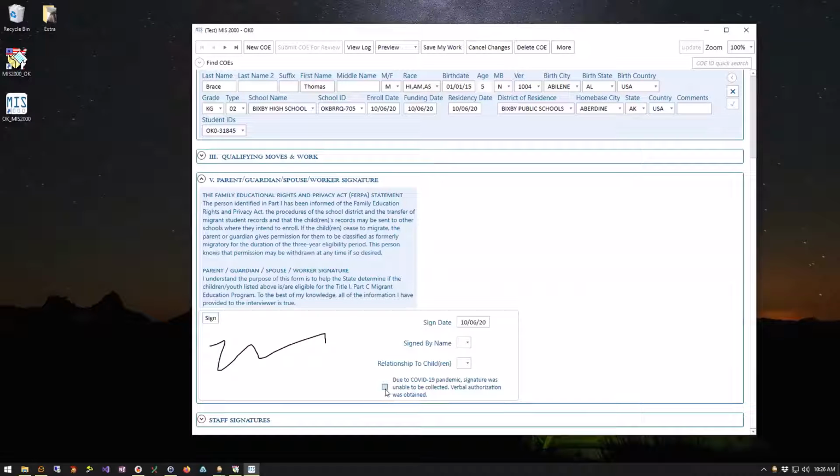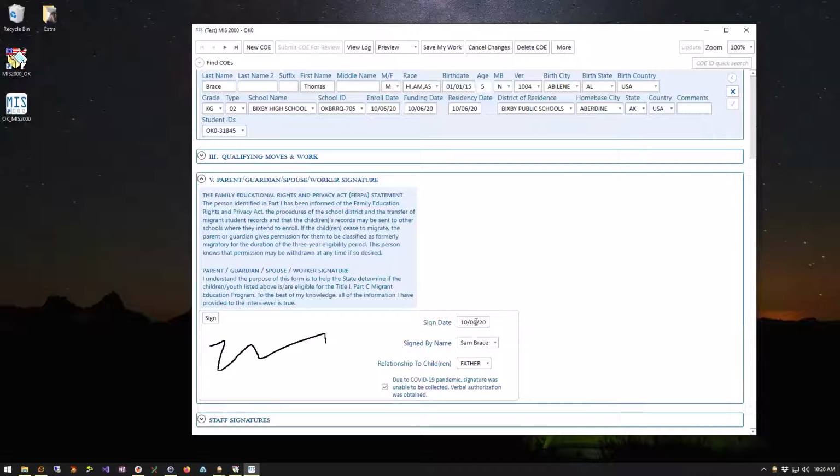If you're not collecting an actual signature due to the pandemic, you have a checkbox. You can just indicate that, and the app will not require an actual signature and will let you advance the COE and submit it for review without having an actual signature.